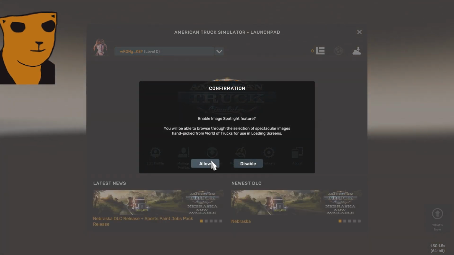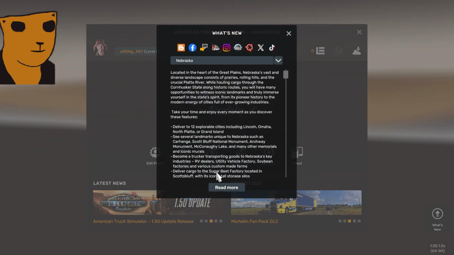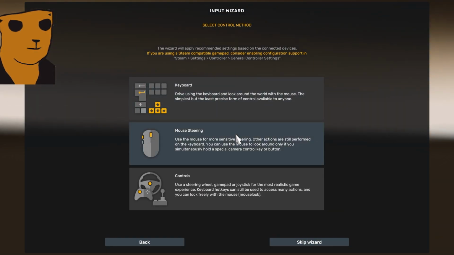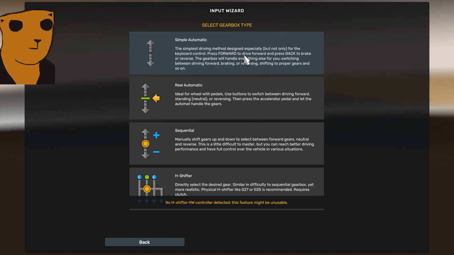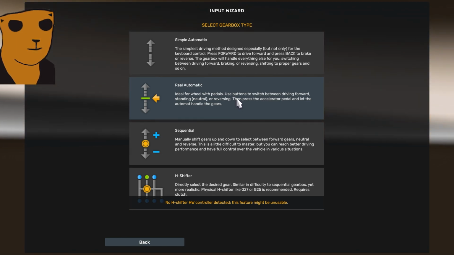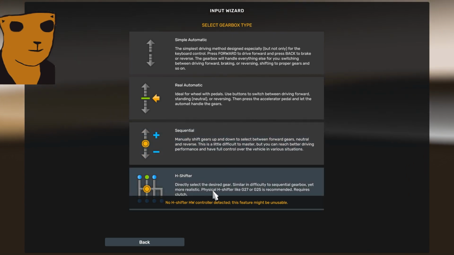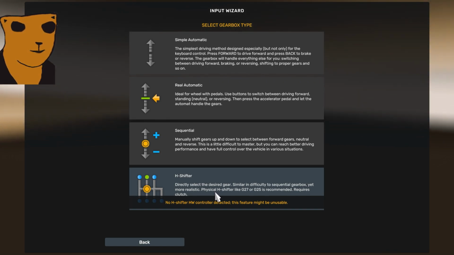Enable image spotlight feature. Yeah, sure. What's new? Nebraska. Simple automatic, real automatic, manually shift gears up and down to select between four gears, neutral and reverse, better driving performance. Eight shifter, directly select the desired gear, similar in difficulty to sequential gearbox, again, more realistic.